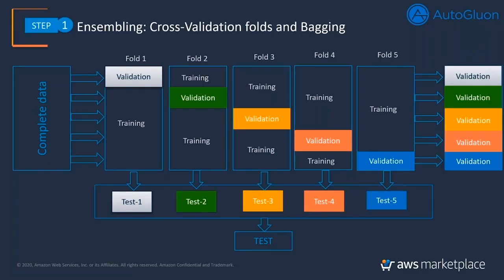So here, let's talk about a 5-fold cross-validation case with bagging. The idea being that you split your data into 5 20% chunks, and then for each model, you take 4 of those chunks and use those as training and 1 as validation for things like early stopping. And so therefore you train 5 models in this sense. Now there's a very subtle trick here that enables very powerful multi-layer stacking functionality. Notice on the right-hand side, after training these 5 models, you now have validation predictions for every row in your training data. And these predictions are not overfit because they were not used during training. What this means is that you've essentially created a feature, but it wasn't you that did it. It was the machine learning model.